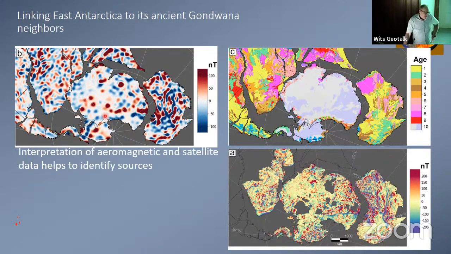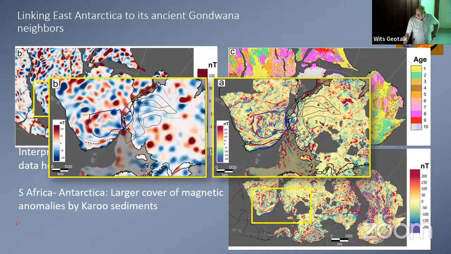And that actually should help us now to get some idea about the sub-ice geology. And okay, I can zoom in again, and then you can see here some of the Kaapvaal craton and some of the Grunehogna craton. So you can nicely outline all the geological formations on Antarctica and South Africa. And that's kind of what we're aiming to do. But you see also, if you go further to the hinterland, that the correlation is not getting as good. And you have to do again some form of interpolation.